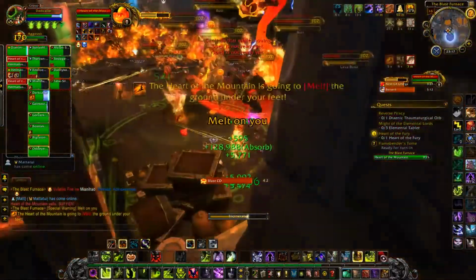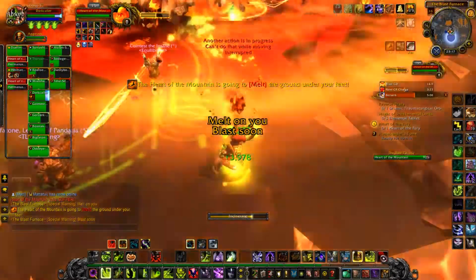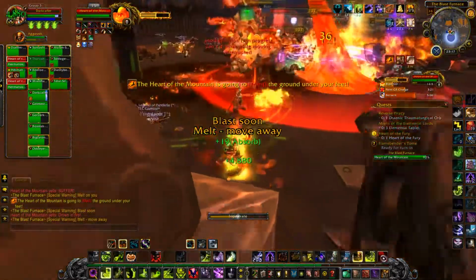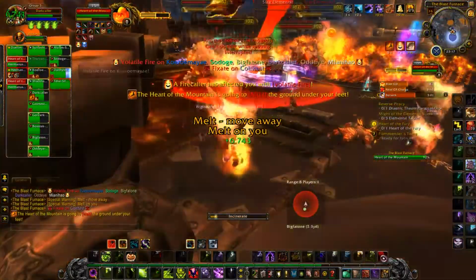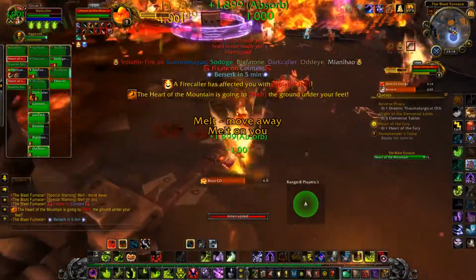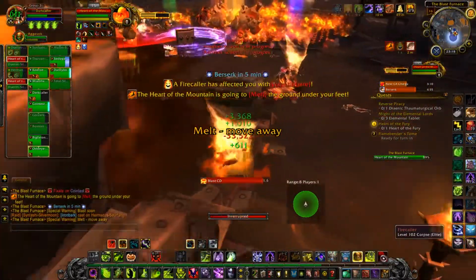You can see we are nuking down all the ads. And you can see there a pool. Someone didn't drop it behind the boss. That's not a big deal. And I dropped one on the edge of the room. I think there are only elementalists, slags left, and maybe one guard.